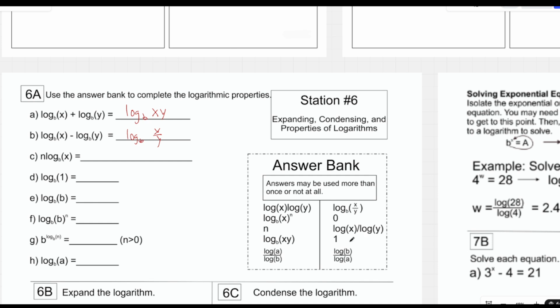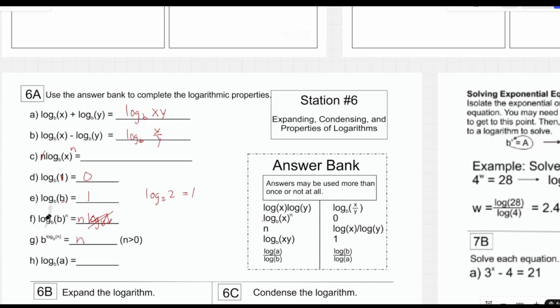And so it's this one. Just move the n up. This one. Anytime it's a 1, it's just 0. If the base matches the argument, it's 1. For example, log base 2 of 2 is just 1. This one, you do the flying exponent. You get n log base b of b, but this is 1, so just n. This is the same thing. These cancel the n.